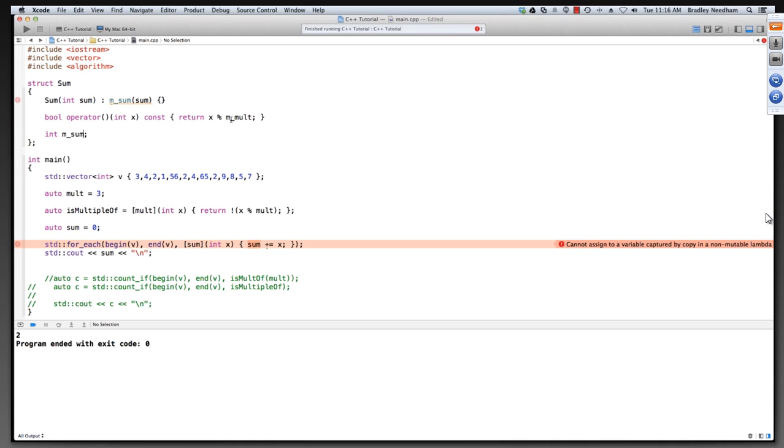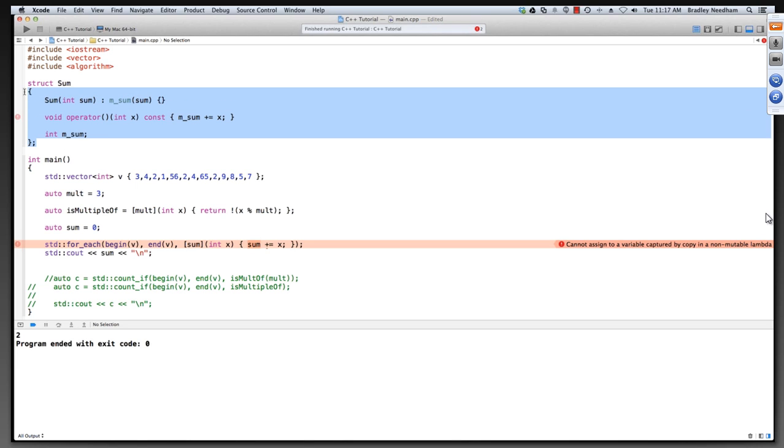We change the statement here, instead of returning anything, to be void, and simply say sum msum plus equal x. So this would be the generated lambda that we have down here.